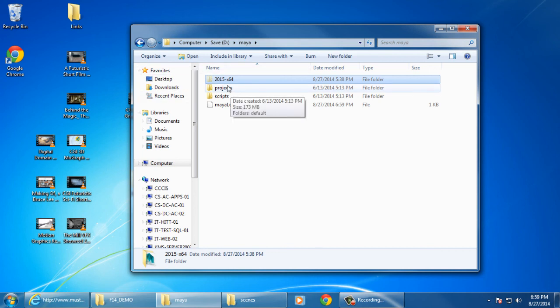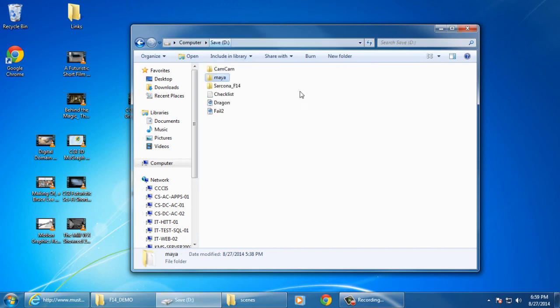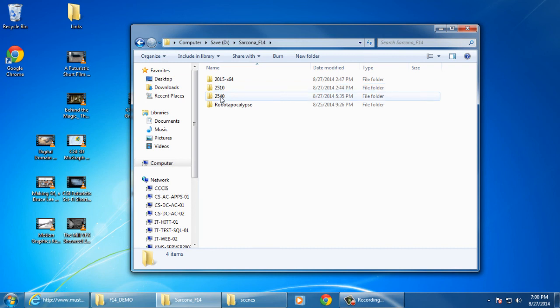All right, so we're cutting this. We're going to go back to the D drive, back to our folder that says F14, back to our 2540, and we're just going to paste it inside there. If you're in multiple classes of mine, I recommend you can use the same preferences, that's fine, but just be aware that in some of the classes we're using 24 frames per second, and in this class only we're using 30. Like in the modeling class we're using 24. And that's really for rendering purposes. That way we only have to render out 24 frames as opposed to 30 in those.